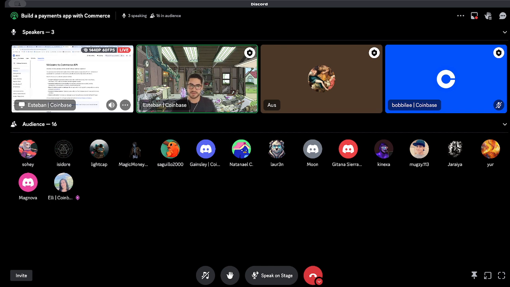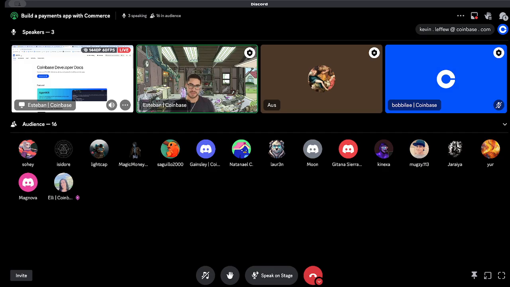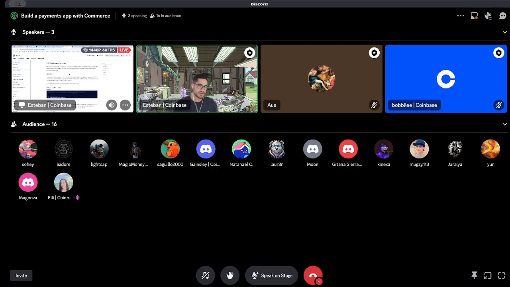Here, I have a lot of tabs open. So these are the CDP docs. I'll show you the homepage. They've been refreshed to highlight a lot of sample apps and things of that nature. But here under the Get Started page, we have a little tab called Use AI Tooling. And something I've found really beneficial is that we have our CDP SDK documentation here.